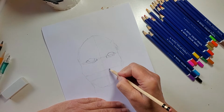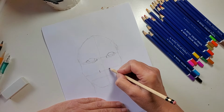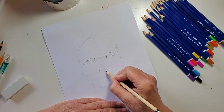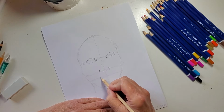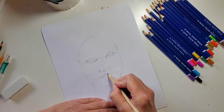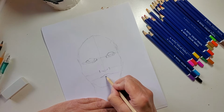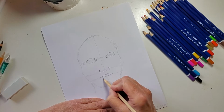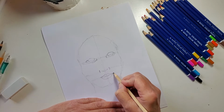Then here is where my nose would go, and there's a C shape and a backward C shape, and then here's the tip of the nose. And then for my mouth, I'm going to just bring up Cupid's bow, and in that first video I have more detail on how I do this, so I am going through this part pretty fast. And there, she's got a little smirk.